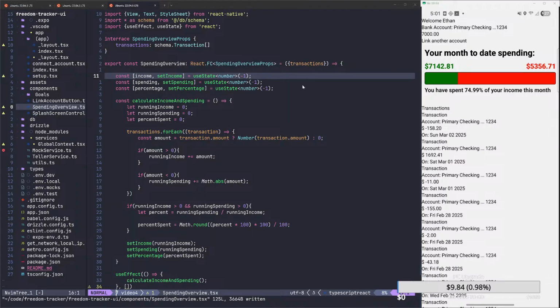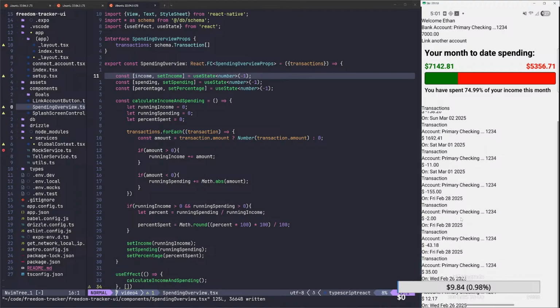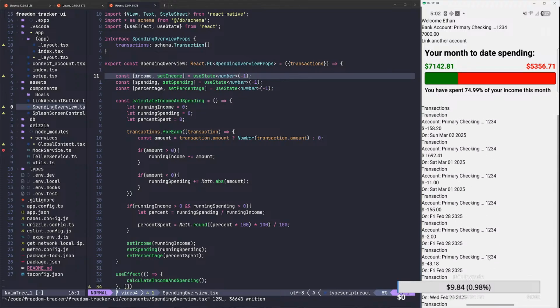So today we're going to continue working on our goals. I want to set up some mock stuff, that way we can use our mock data that we have here and start tracking some stuff in goals. We're going to have to be able to click on one of these transactions and then have a drop down that says, do this, do this, do that. I don't know if we're going to get to all of that in this specific video that I'm recording, but that's what I want to get to eventually.